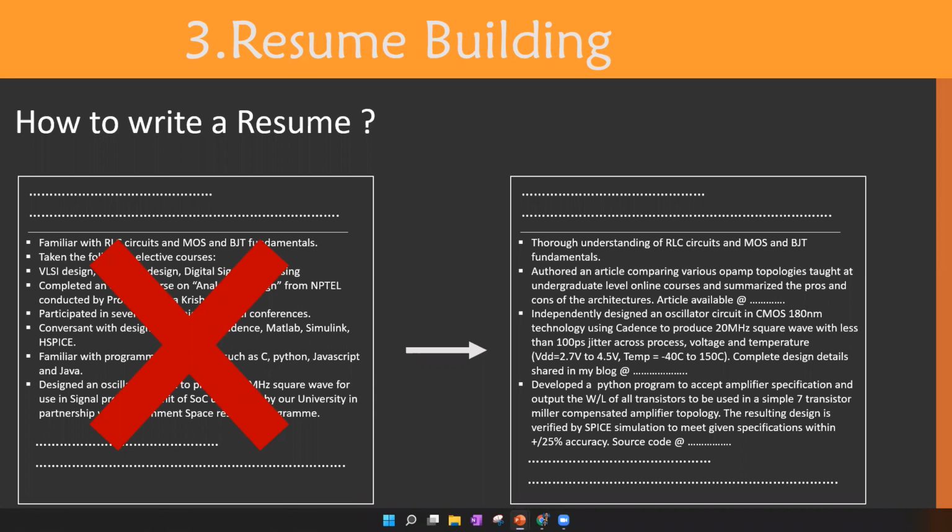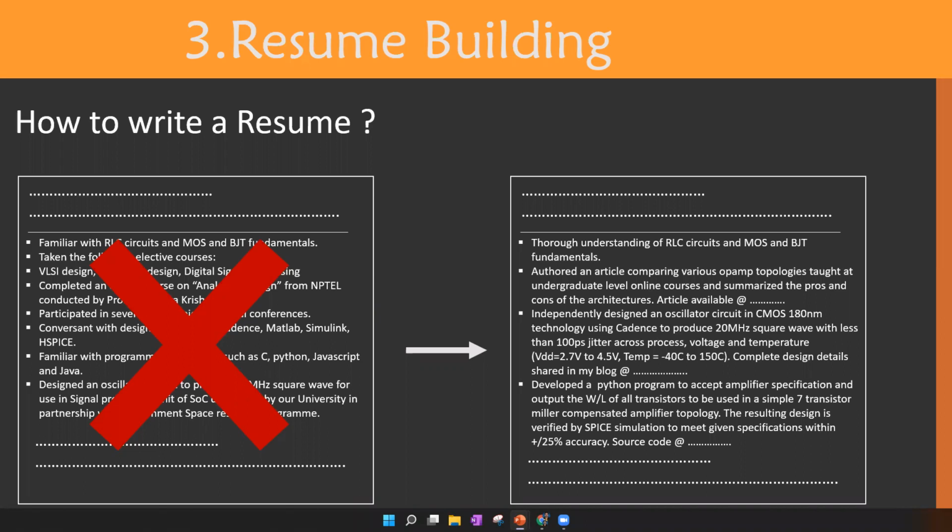And when you go to the last bullet, here you're not saying that you know Python, C. What you're saying is, I know that language and have used it to actually automate a design. So you're not communicating that you know Python. You're actually saying you are putting it into some use, right? So that's a very powerful way to say that you know the programming, and also you're putting it into good use. You're also doing some automation work, which also shows your analytical skills, right? So this is what a hiring manager would really be looking for in your resume.